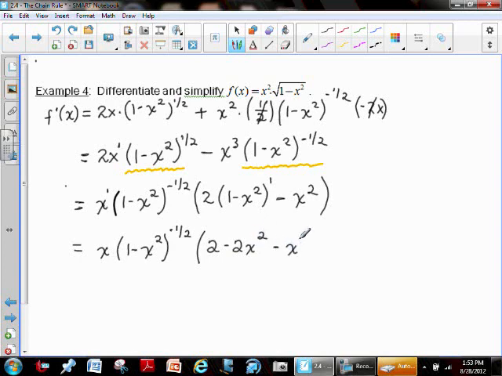Finish up with this little x² term. And then for some final simplification, we notice that these two terms here do combine, so I can take my x and I'm going to skip this guy just for a moment and write the x being multiplied by (2 - 3x²). Again, we just combined these two terms. And the reason why I skipped this guy, as you can imagine, yep, he does have a negative exponent, so we could certainly drop him to the denominator and write him as (1 - x²), and it's really your choice. You could write him as a fractional exponent to the positive 1/2, or you could also write him with a square root around him.